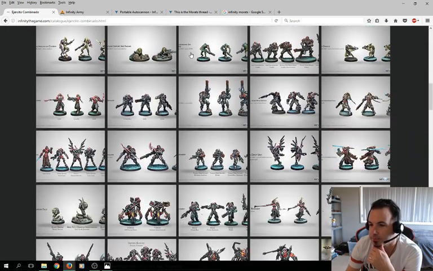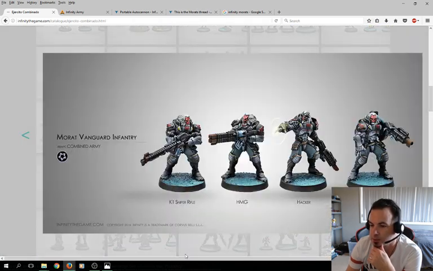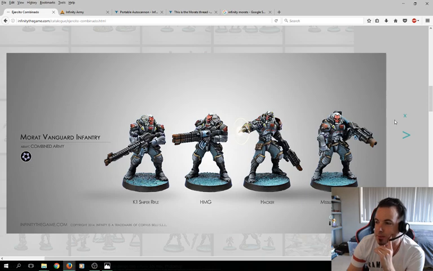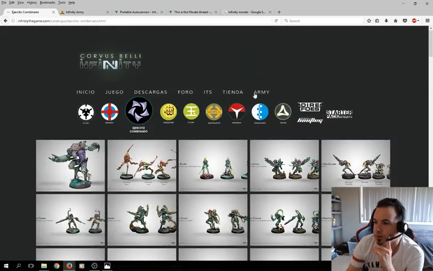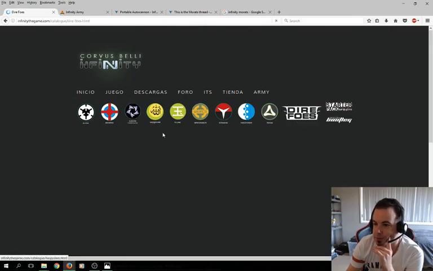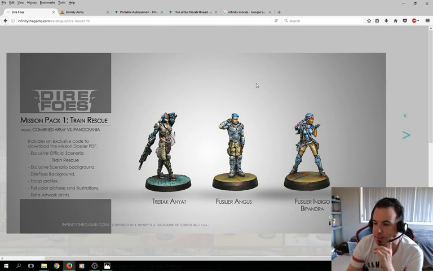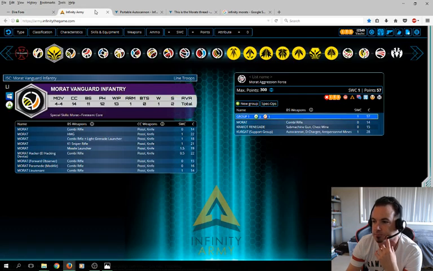What I did instead is I bought this box, which has the special weapons, and I count the sniper rifle as a combi rifle. And we'll talk soon about why the K1 sniper rifle isn't very good. But I do want to run the Hacker, missile launcher and HMG, so I count the sniper rifle as just a combi rifle forward observer. And then what I do is I go to the DIFOs and purchased this thing. I know quite a few Pano players, so I managed to sell Fusilier Angus and Bipendra to my friend, and I've got Tritac Anyat. So Tritac Anyat completes the five-man core link team.